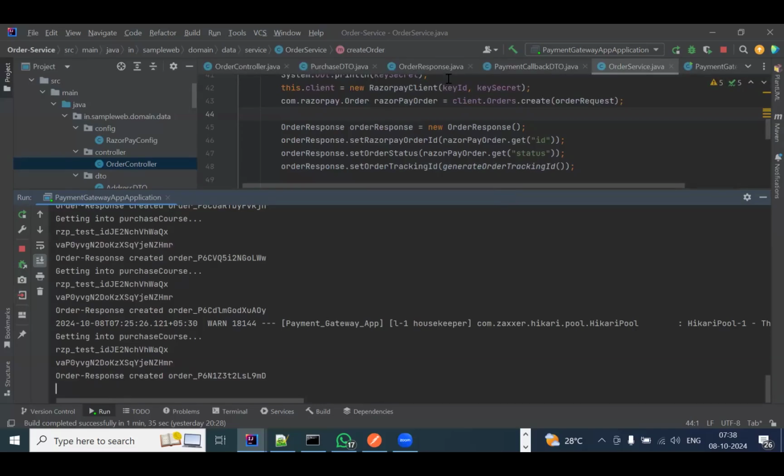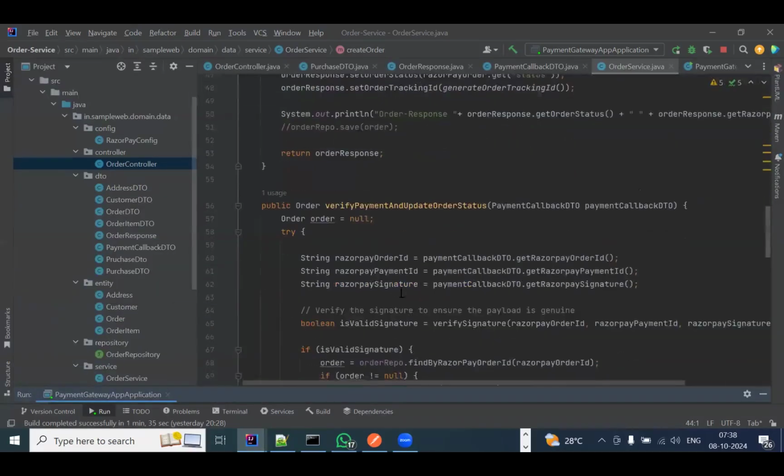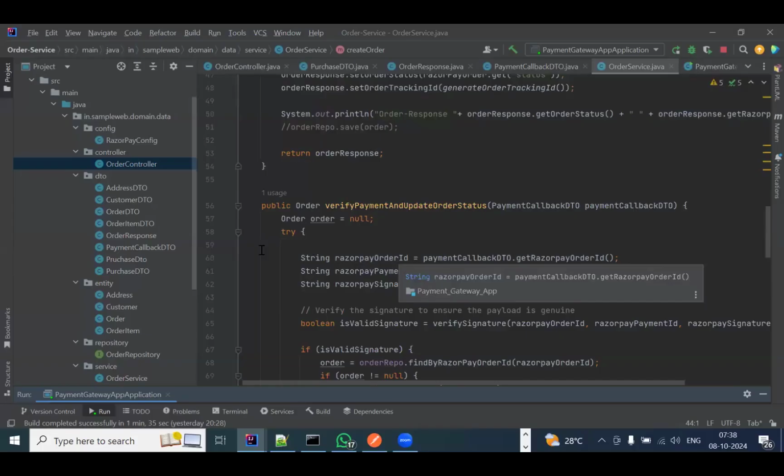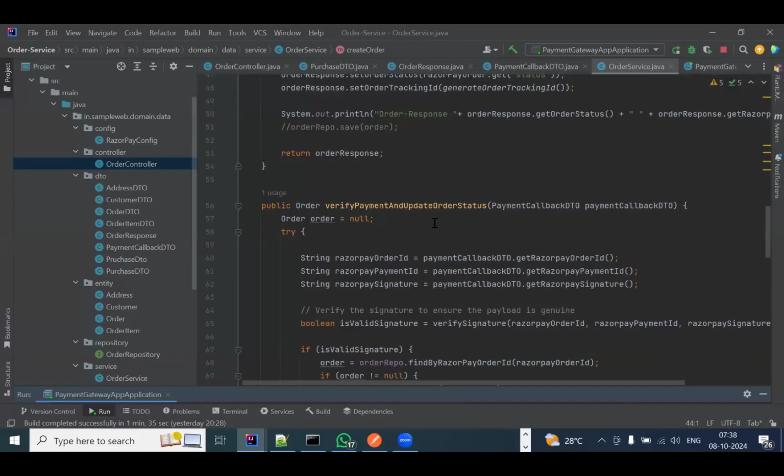Go down in the actual code, Kanan. So next line is we are using verify payment and order status. This is in the payment callback method. As in the order controller, there is this method called the payment callback. And for that, we are using this.